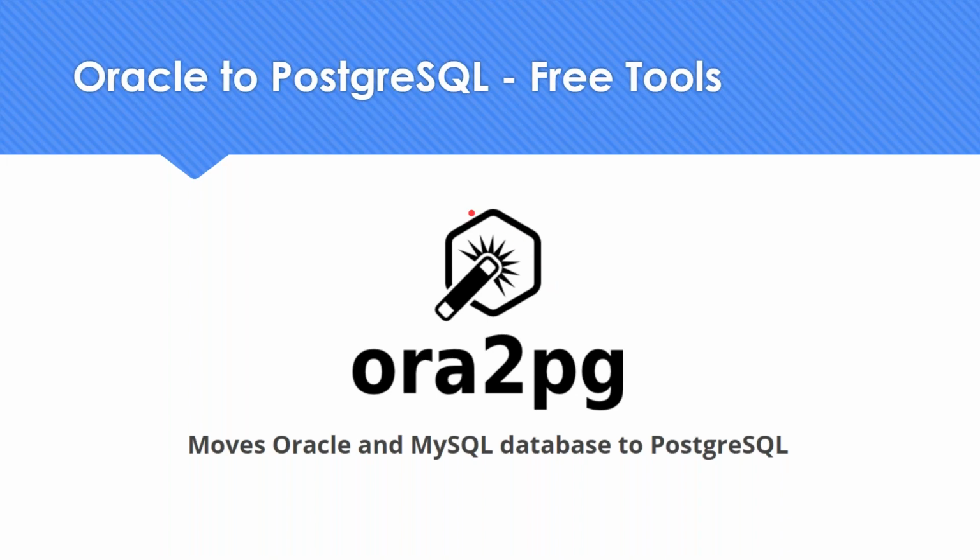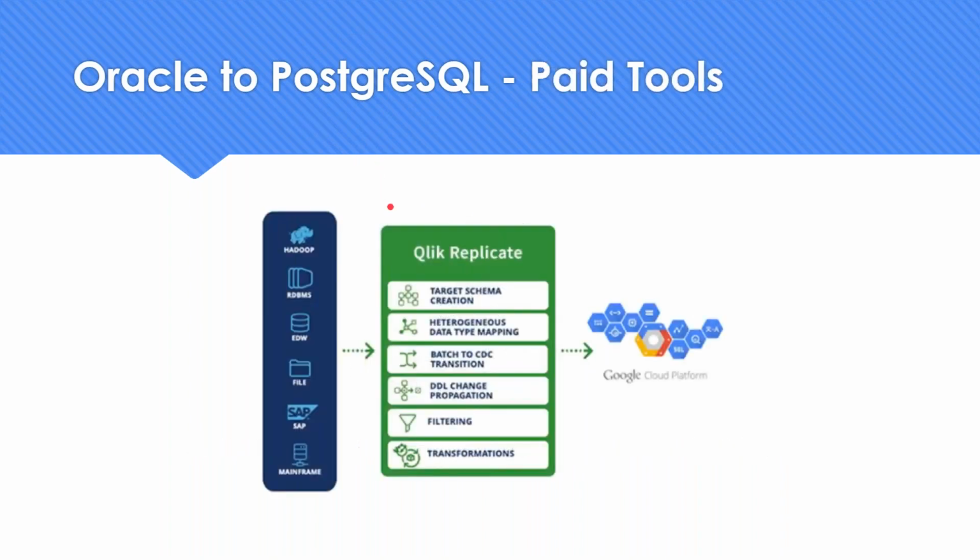Second option. The third option, if you say no, because it's a free tool, definitely it's going to have some limitations. One of the limitations which I know is if in Oracle you have a stored procedure written in PL/SQL, you cannot convert it fully. Triggers are not going to be supported. So there are going to be some limitations. So if you want to avoid those limitations, use a paid service like Qlik Replicate. Actually this was an Attunity product. Qlik acquired Attunity.